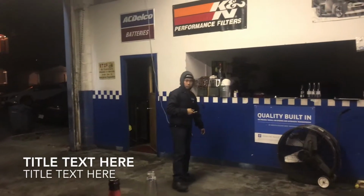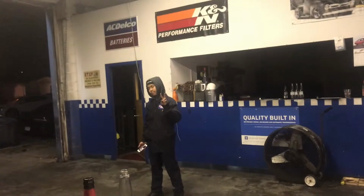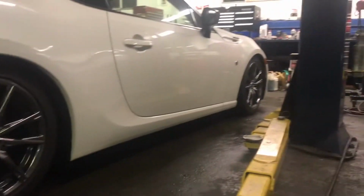Guys? Suicide Drift again. We were here Saturday, the day before Christmas Eve. Now we're here the day after Christmas. Ariel just finished lowering his car. A bit more. Shit's looking really clean.